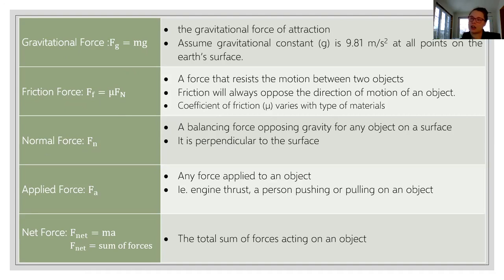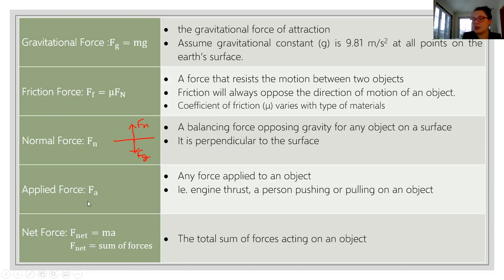So it's what pushes up from any surface, and it's always perpendicular to a surface. So normal actually means at 90 degrees. So it's perpendicular to a surface. So if you have something sitting on a table, you're going to have gravity down, and the normal force often will be equal and opposite, sometimes not, but our normal force opposes that, it balances it out. It's that reaction force from Newton's third law.